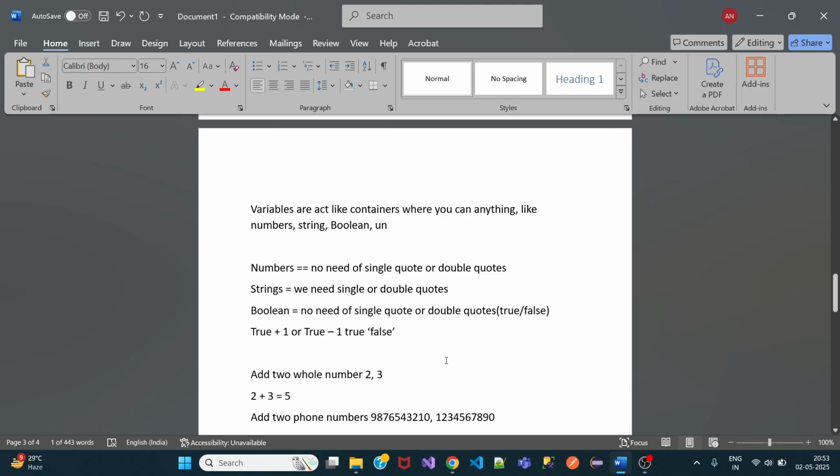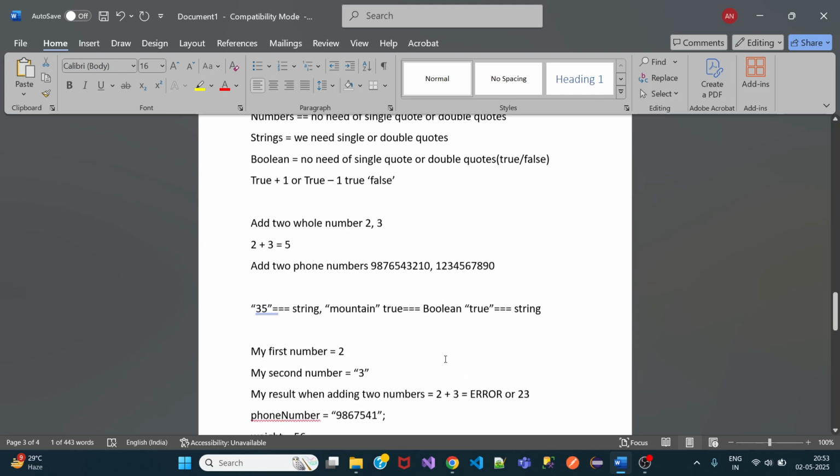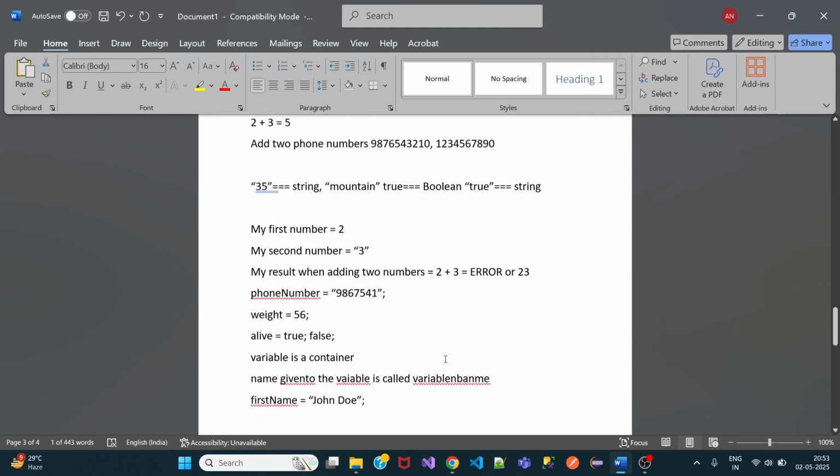It will provide a string output. So true and false not under quotes, numbers not under quotes, everything else under quotes. This is a simple funda. Please remember, it will be really helpful.